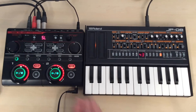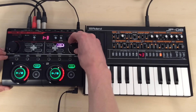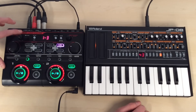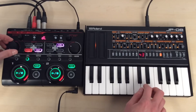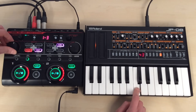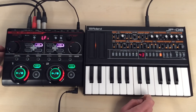I can apply a slicer if I want to. And now what we're going to do is make a bit of a breakdown section using the filter — so stop the rhythm, apply the filter on it. When you are playing stuff in, you can also apply input effects, which if you record when you've got them on, it will record them; otherwise, it just plays them over the top. So if I use my lead sound with say a ring modulator and some delay, we can add things — or even a pitch-shifting effect, or a lo-fi kind of element.